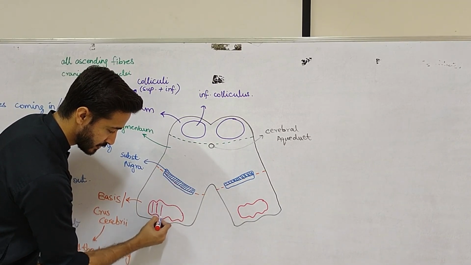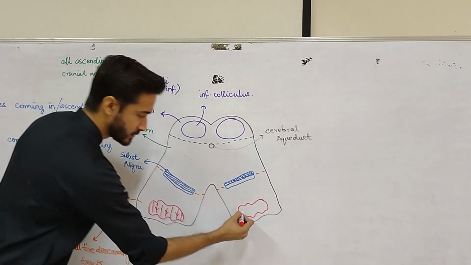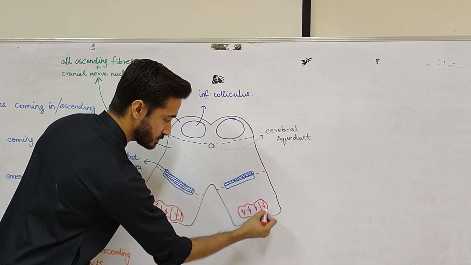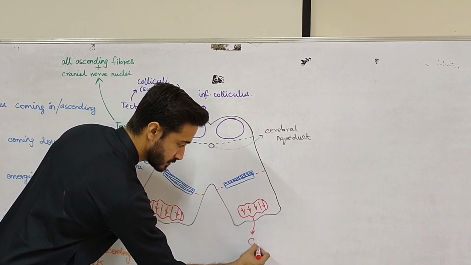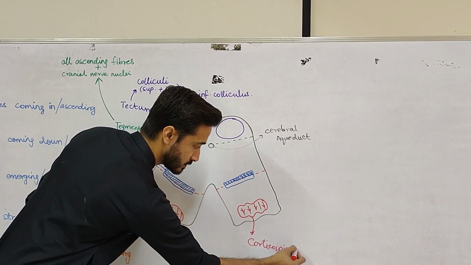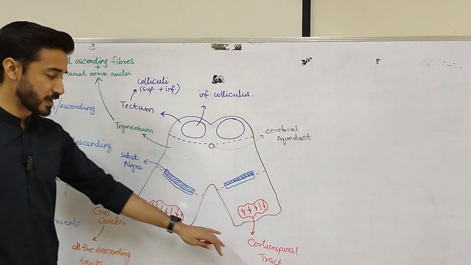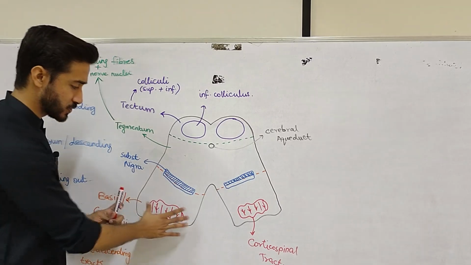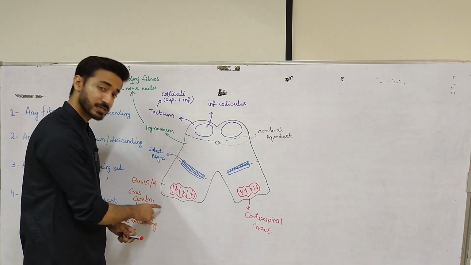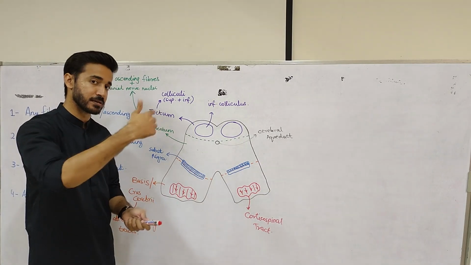So the fibers are descending in this area. If you want to, you can draw arrows on them just to show that they're descending tracts, or you can just label this area, right? So this is going to be the corticospinal tract. And this is the main descending tract that you need to be aware of and you need to draw. We have two more descending tracts on each side. They are the frontopontine tract and the parieto-pontine tracts, but we don't need to label them in this picture because that's at an advanced level.